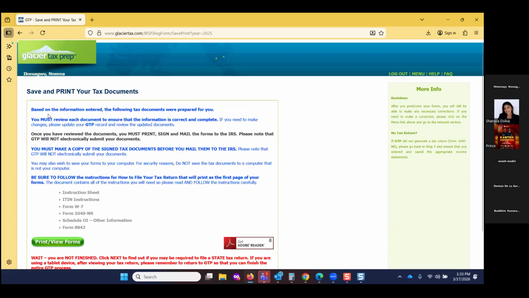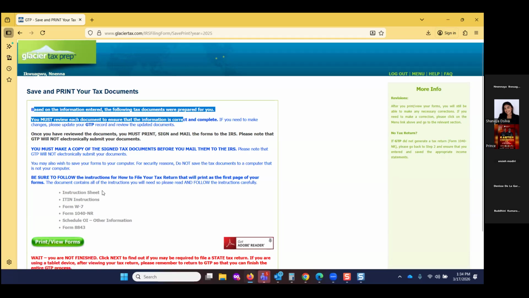So here, based on the information that I entered, the following tax documents were prepared for me. So these are the documents that I should see here if I click on this print view forms.